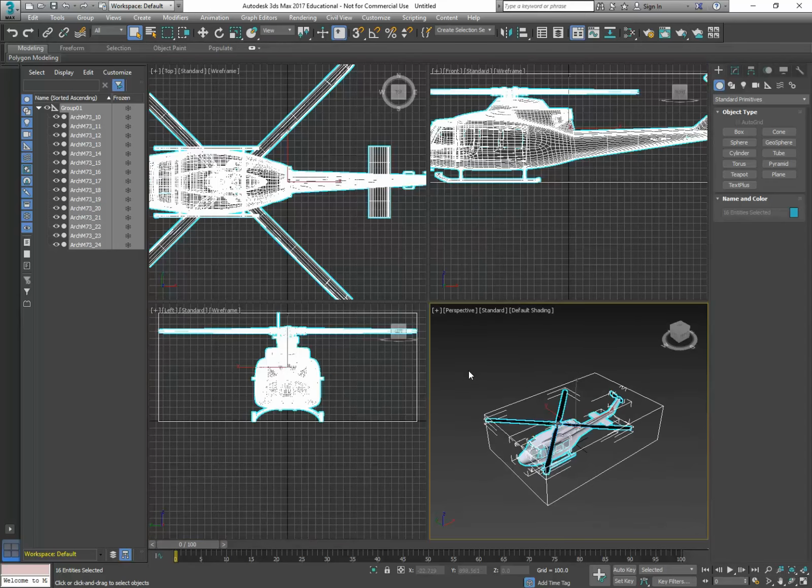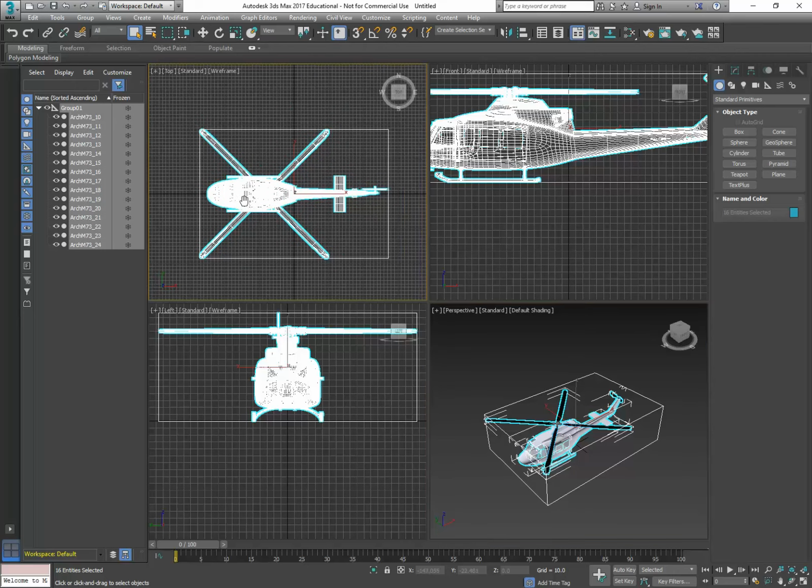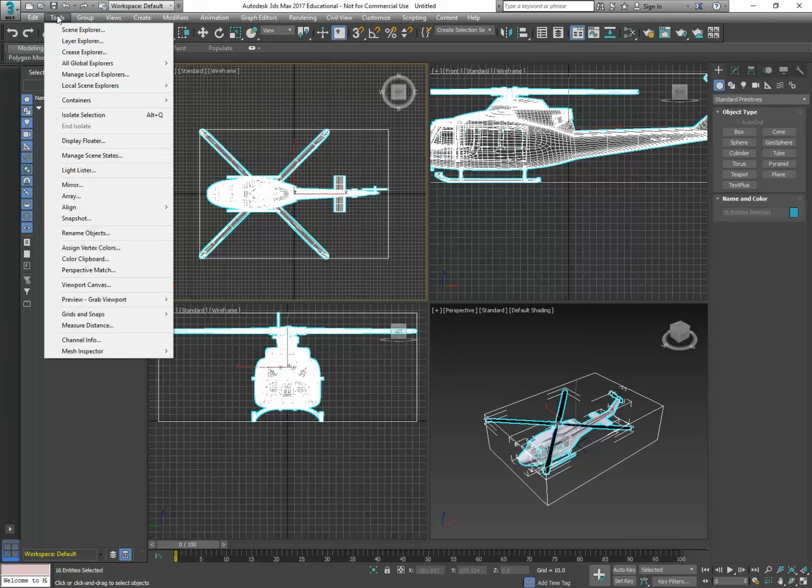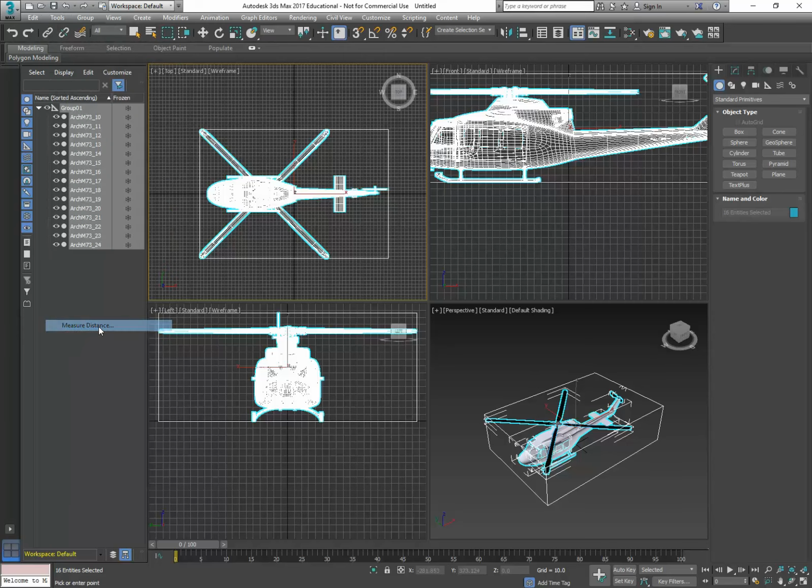Yeah. And so then I'm going to right click in the top viewport, zoom out so I can see the whole model, and I'm going to go to the Tools menu and then Measure Distance. So I'm just going to double click to start and then click once to finish. So that's how you use the measure tool in Max. It's always double click to start. And so you can see there it's telling me the distance is 545.